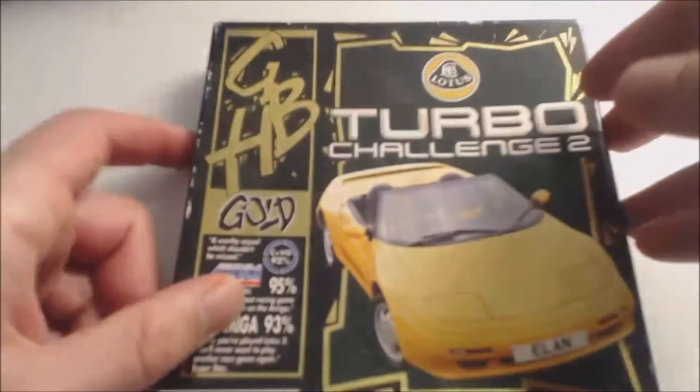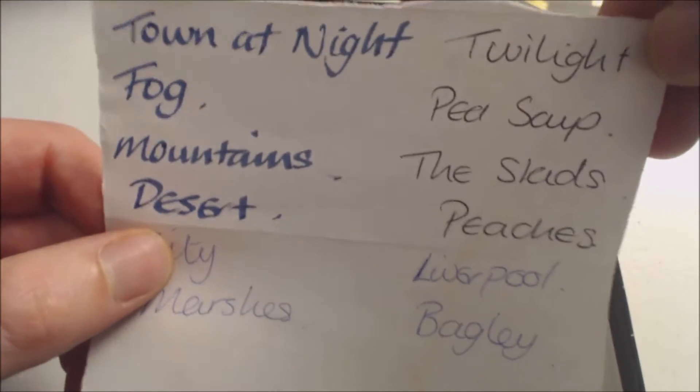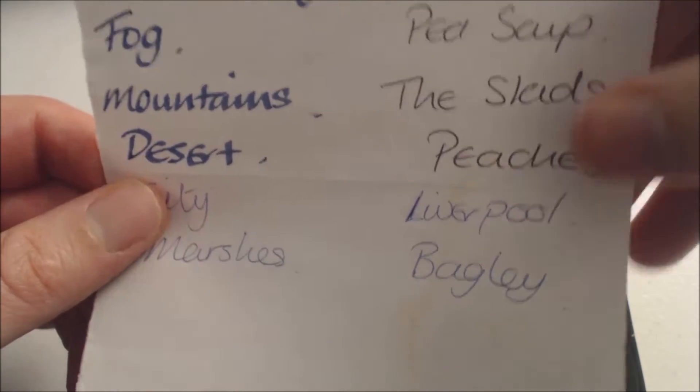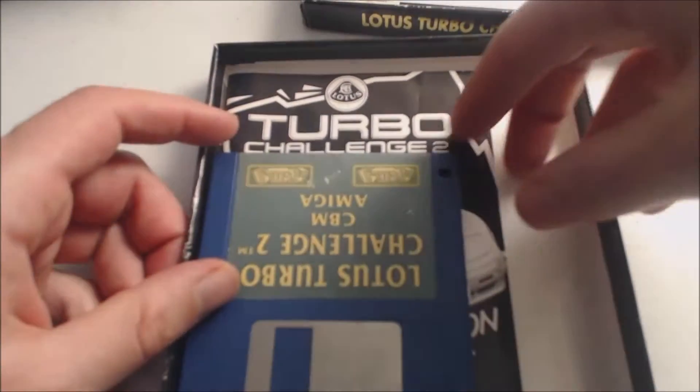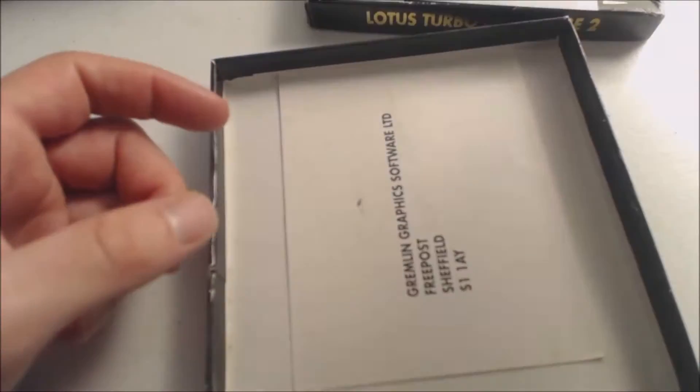This is considered to be one of the best games on the Amiga. It was originally developed on an Amiga and ported to a few other systems. Inside the box we got the passwords — passwords for one of the levels is Pea Soup. The game on 3.5 inch floppy, the instruction manual in black and white. This is also an international release, so it has a few other languages.